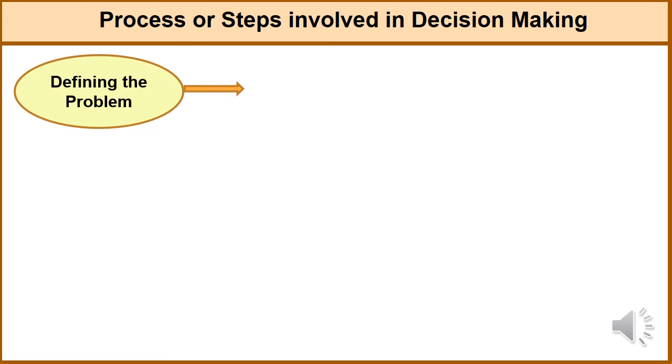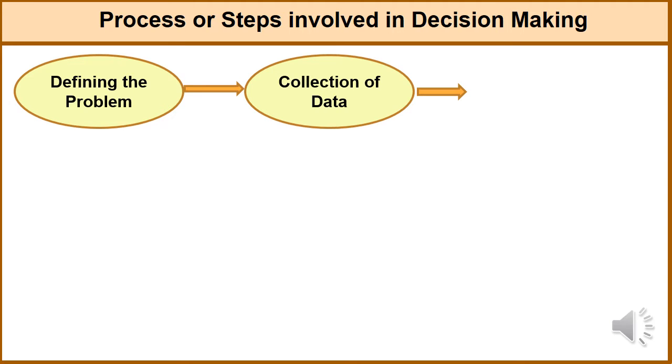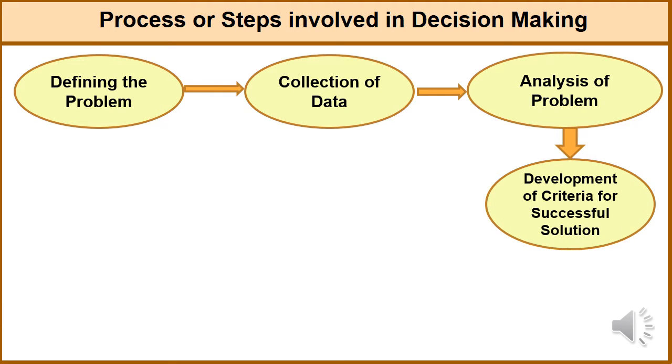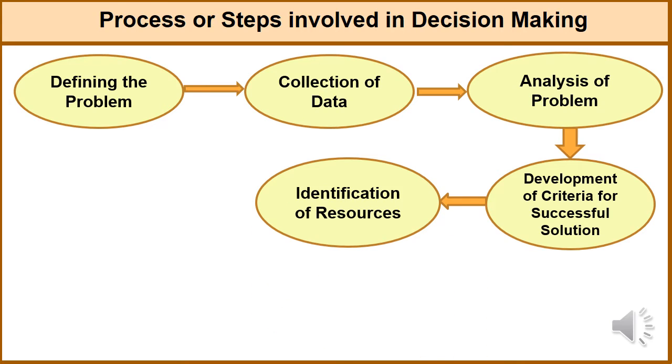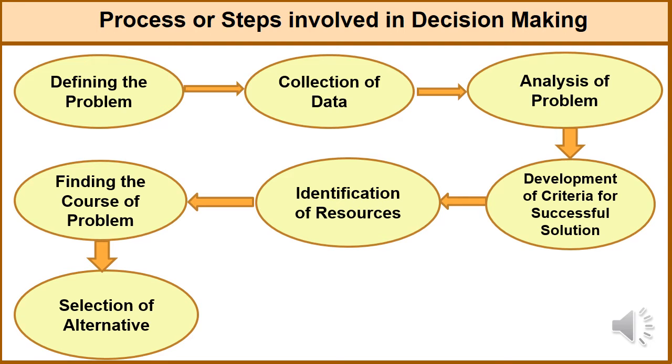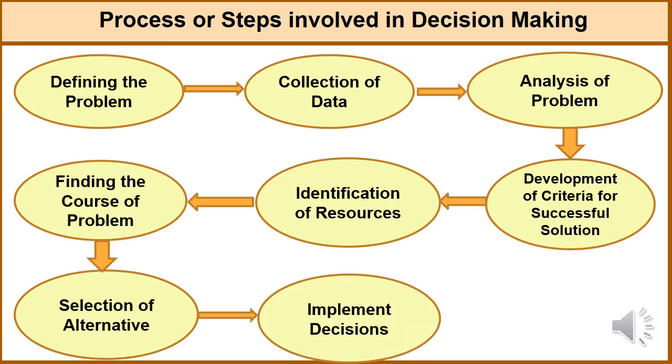Defining the problem, first step. Next, collection of data. Next, analysis of the problem. Development of criteria for a successful solution. Identification of resources. Finding the course of action. Selection of alternative. Implementation of the decision. And finally, follow up. Dear students, let us learn each of the steps in detail in the coming slides.